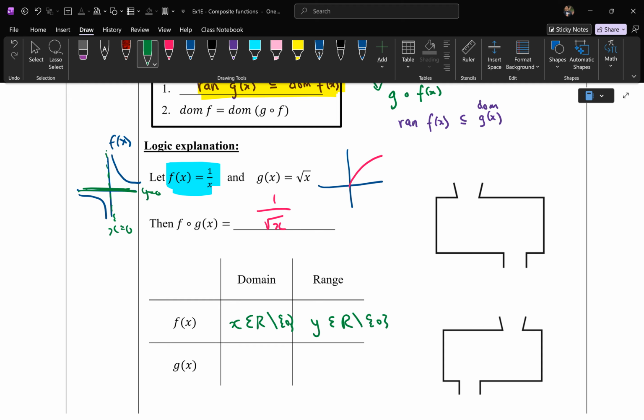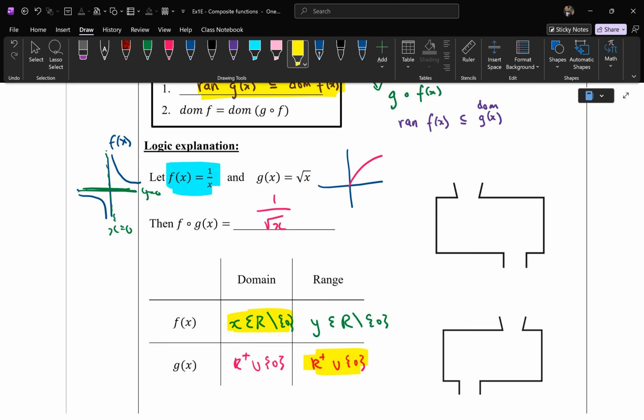Domain and range of g of x, which is the square root function. What's the domain and range of this one? Let's go with Sarush. Very good. So we can have R plus union 0. Remember, you can include 0 as well. So it's all positive values including 0. And it's also the same for both. Okay, so here we got R plus union 0. What I want you to see here is we're doing f of g of x. So the range of g of x, which is this one, needs to be a subset of the domain of f.